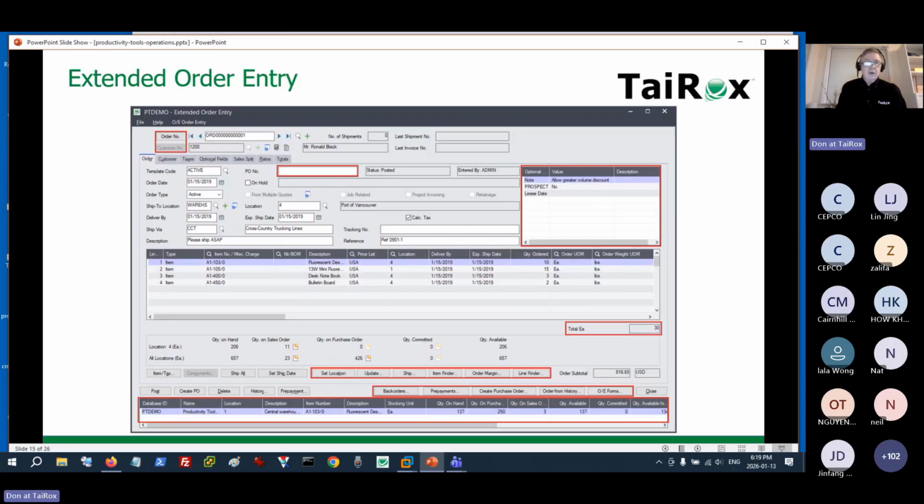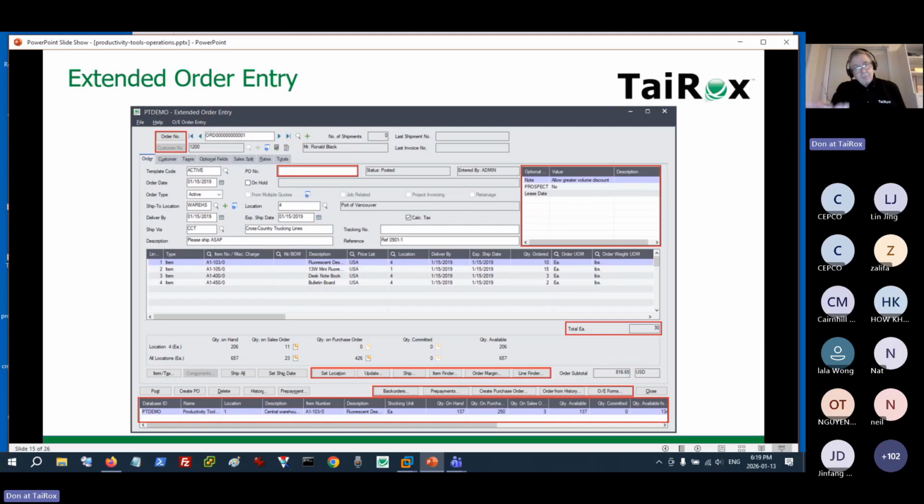What does extended order entry do? Well, if you remember, extended means we take Sage's order entry screen, pop it up, and then add behaviors or add information. So you can see there's smart finders here, there's customer optional fields here. We show quantities at other locations here, and here you can see we can do subtotals of numbers of units. There's all sorts of extra information on the screen.